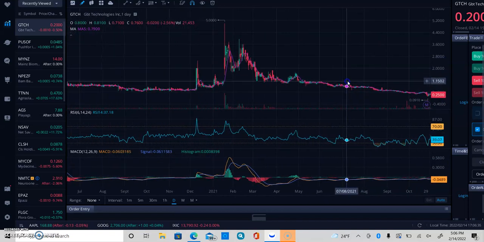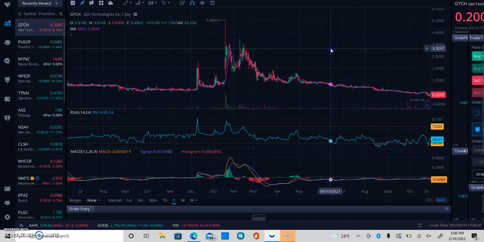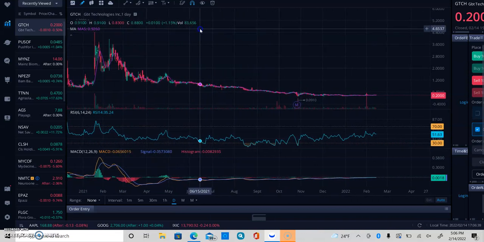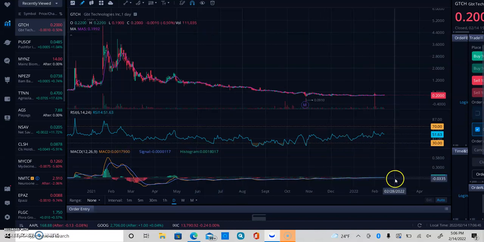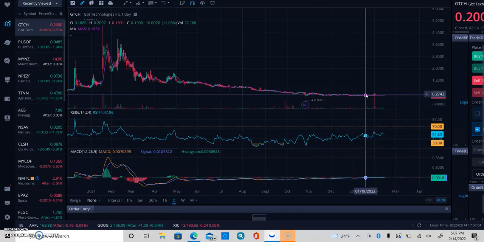They are down from their all-time high back here at about $5 per share, currently trading at 20 cents per share, and they have been kind of consolidating or flatlining as of late. You can see the MACD indicator has been pretty much a straight horizontal line for the past few weeks and the past few months, and that could be a good sign. If you are going to be a prospective investor, you could be loading up or getting in at this price, because this is something you want to see as an investor in a company, is price stability. And that's kind of what I think we are seeing with GBT Technologies.